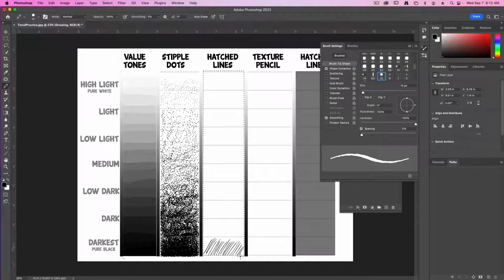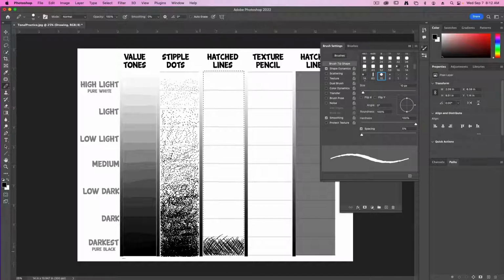So we'll start off with the darkest ones, and I'm going to go in one direction, and I can make them closer together, or I can go in an opposite direction and hatch them on top of each other to add more density. The main thing is I'm keeping a nice consistent line. I'm getting used to drawing over and over in the same space.